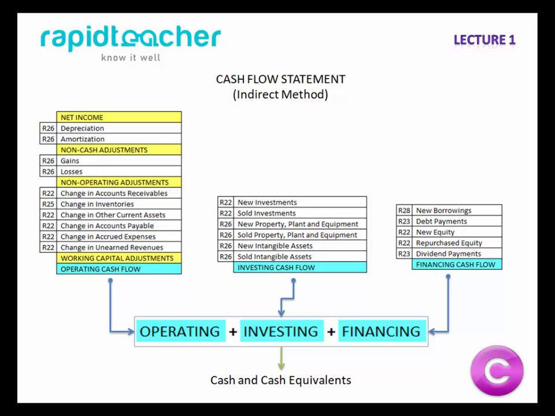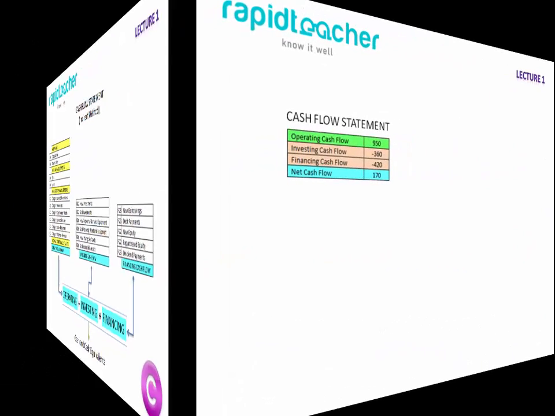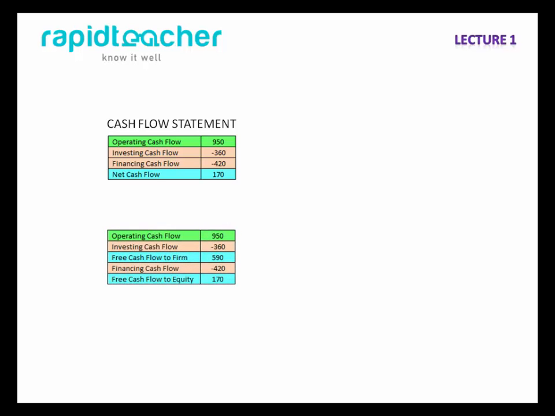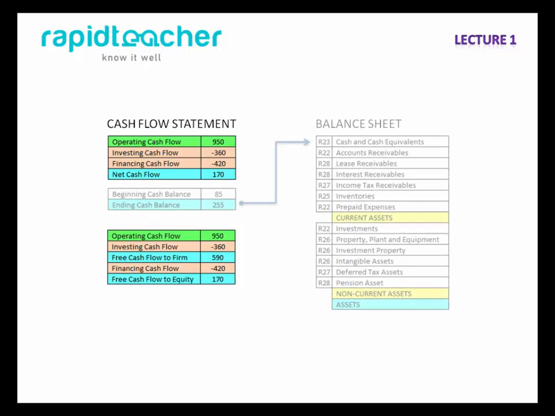The relative amounts of these 3 cash flow categories provide important insights. For example, a positive operating cash flow covering negative investing and financing cash flows demonstrates that the company generates enough cash from its business operations to fund expansion projects, pay creditors, and even return some of the capital to owners. The interplay of their amounts gives rise to measures of free cash flow to the firm and free cash flow to equity, which are alternative bases for company valuation.